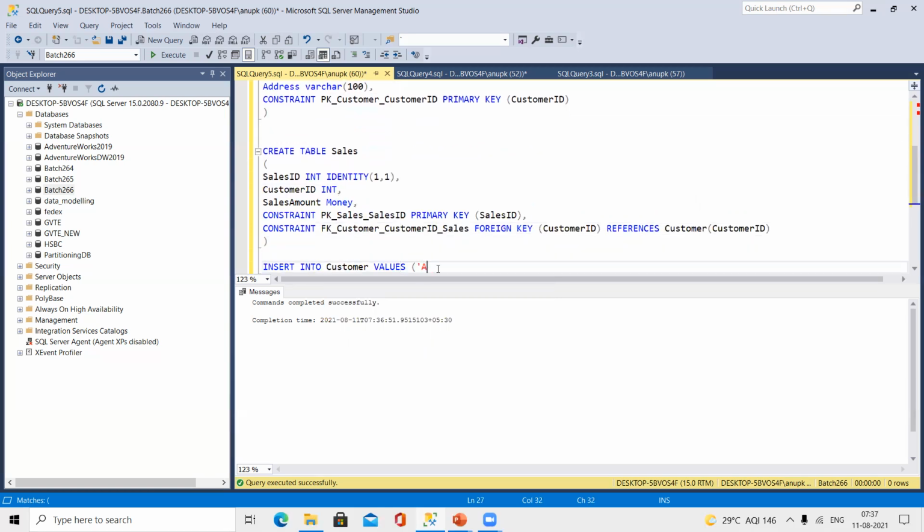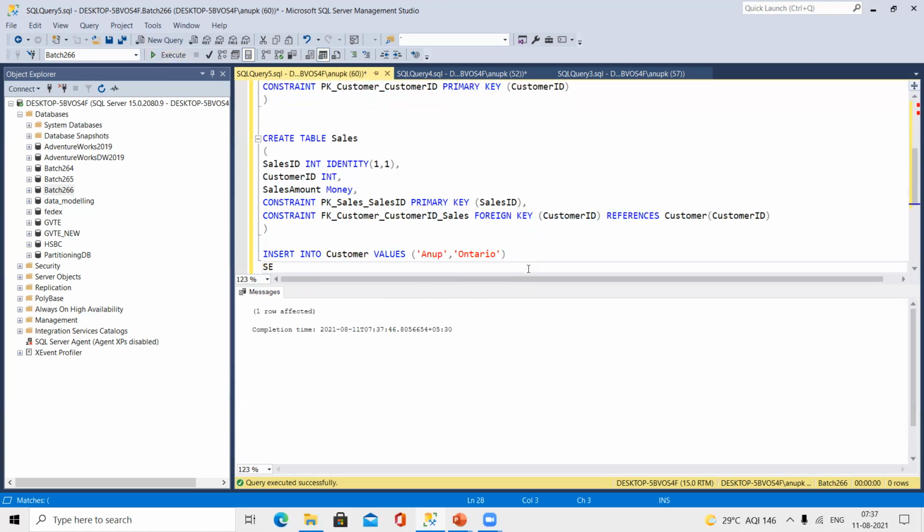So I'll enter name as Anup, address, maybe I'll just put Ontario. So I've inserted a value in the customer table. Let me see what value we have inserted. Select star from customer.